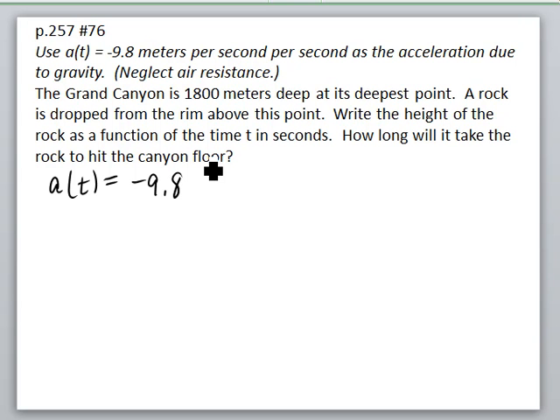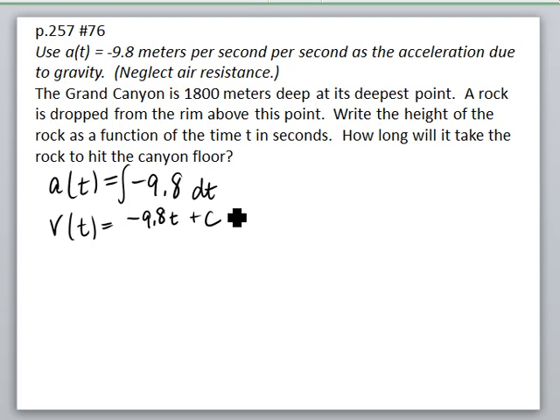You could memorize the position function as I've stated before, and we could get directly to the answer. But I'm going to show you how you can use integration, so you don't have to memorize that. So when you integrate this with respect to t, we would get back to the velocity function. And so our velocity would be negative 9.8 t plus c.